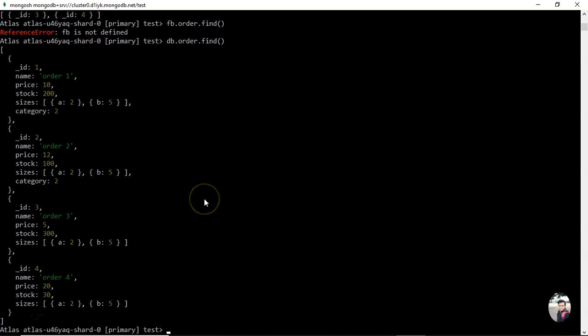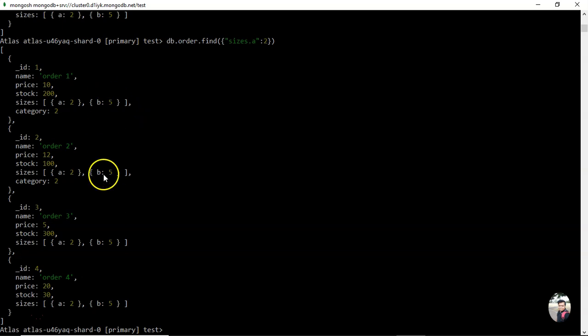You can do it like this: find, sizes dot a, and you have to put it in quotation marks. Say I mention 2, and if I hit enter, I got the data back. Here all the values are 2, that's why they all return, but this is how you access it.